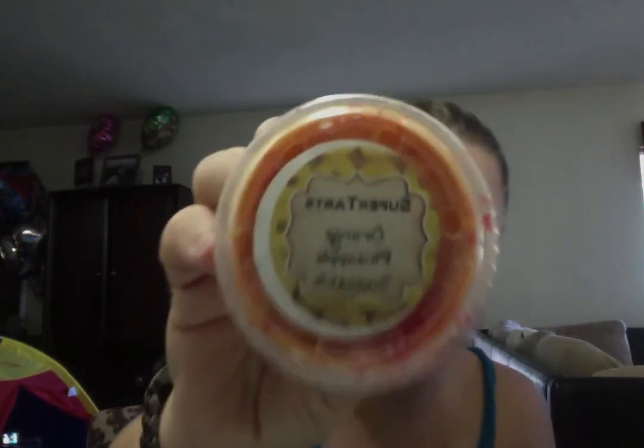Orange pineapple smoothie. Two-tone. Ooh, this one's got the blood in it. Is that weird that I like this stuff? It just reminds me of Dexter. I know that's not what it's for, but blood with the blood slides, all that stuff. It's Dexter. Okay, so this I really like. I really, really like. What was this again? Orange pineapple smoothie.